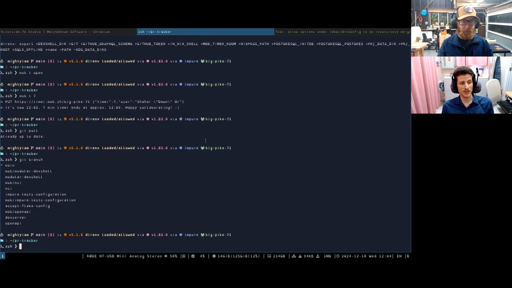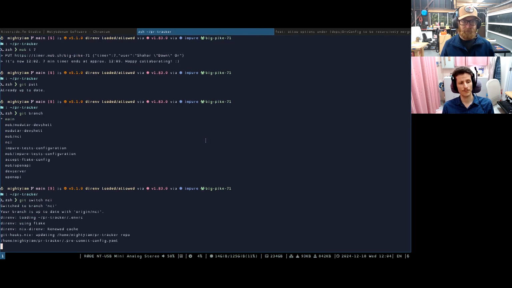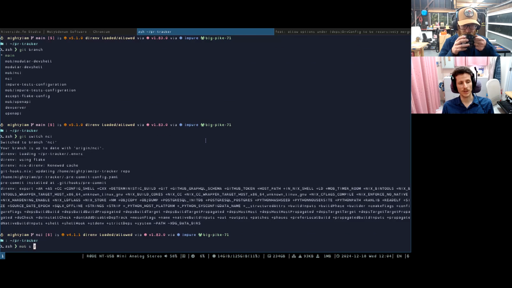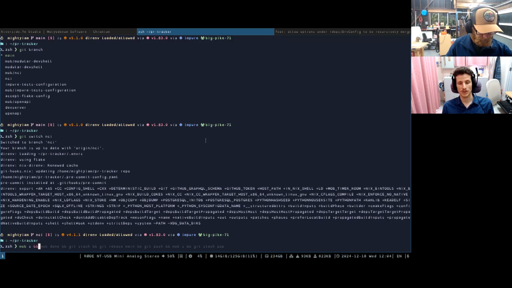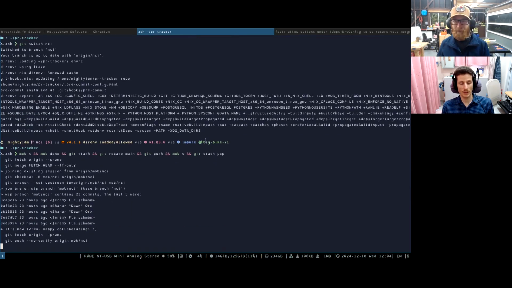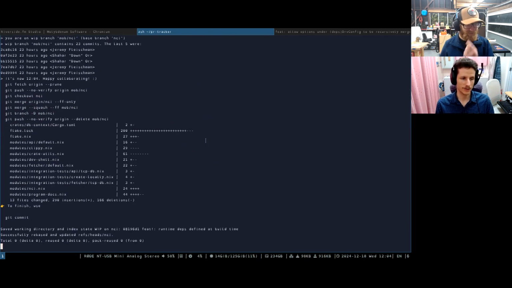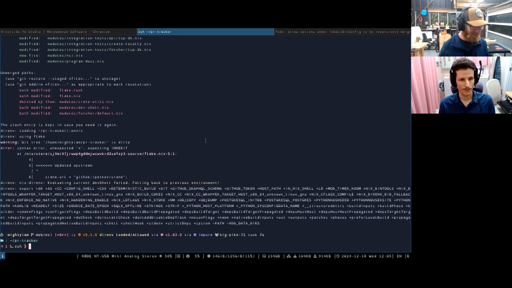So we have a branch to rebase on top of one thing and then another thing. I mean bump. So let's start by switching to NCI. And then mob start and mob done and git stash and git rebase main and git push and mob start and git stash pop, which will probably result in some conflicts. For the record, every time you pull up a sequence of commands like that, I stop paying attention and start thinking about if we're ever going to build our own mob tool.